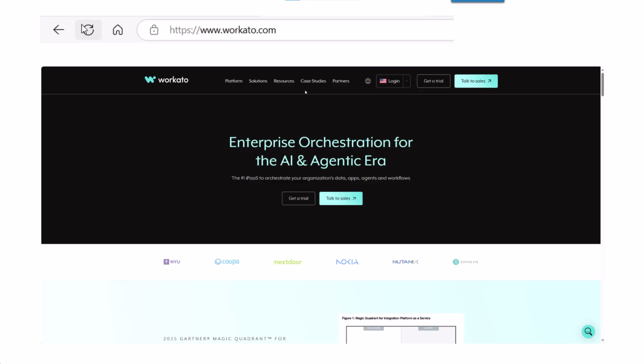ACC Connect is powered by the Workato platform, a leading integration and automation tool used by thousands of businesses worldwide. It provides a no-code or low-code environment where users can build workflows visually, just like creating a flowchart.